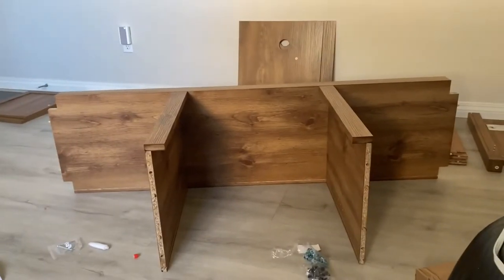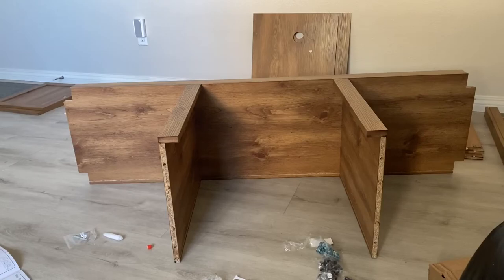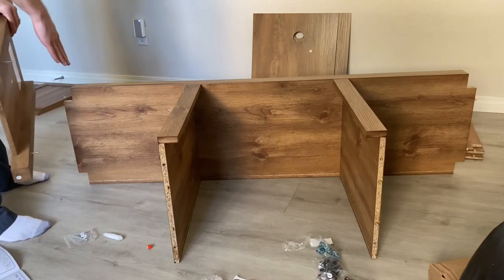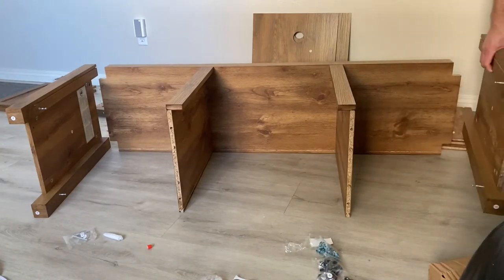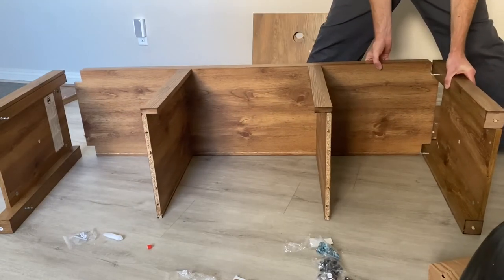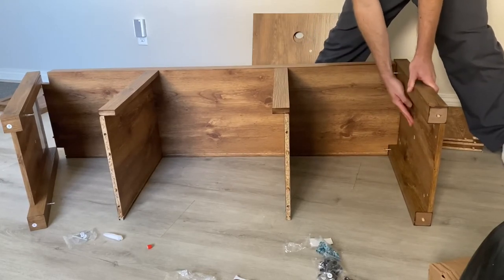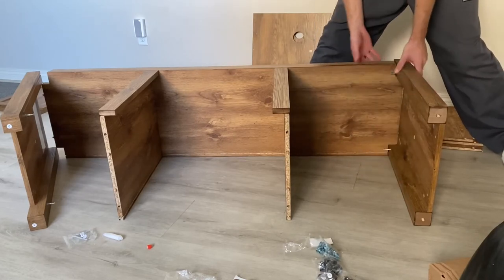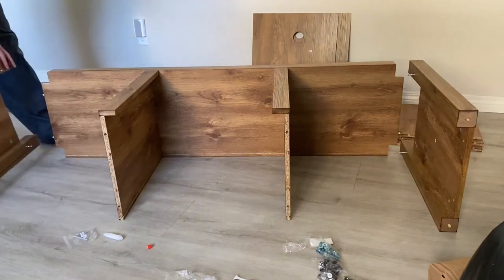Next, we have the 2 end pieces to put on. So those are the parts number 7 with the leg posts. Leg posts 4 and 6 come here on this left side. Leg posts 3 and 5 come on this side. Yep, so you see how that's going to line up? 7, 5 with the groove matches the groove here. That's how you know it's the right direction. Same on the other side. And this piece slides in here.